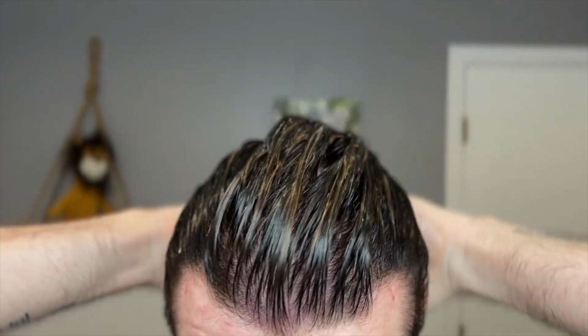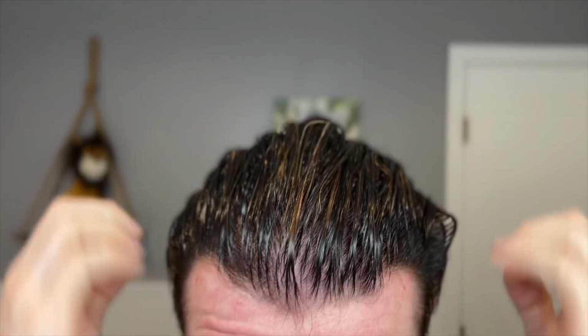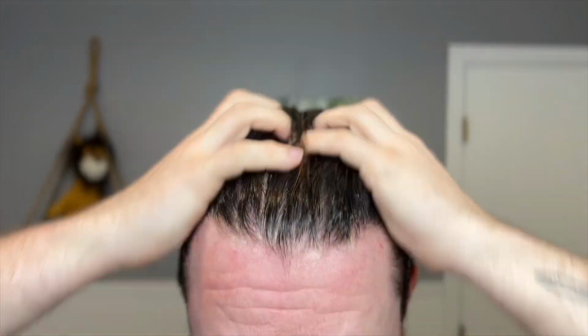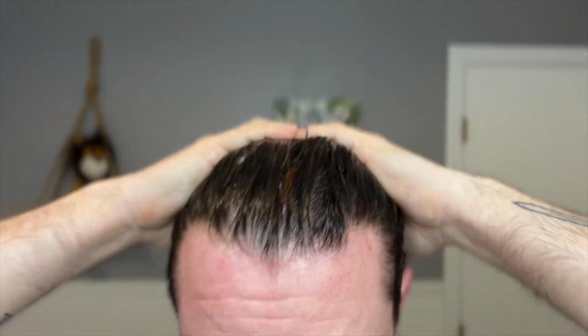And first, let me tell you, I have seen enough conditioners throughout this series to say that you can really tell a lot about a conditioner from the way it makes your hands feel. And this one here makes my hands feel very moisturized. It's like I used a good lotion, and in my hair, it feels pretty much the same, which is good. I mean, who wants a conditioner that makes your hair feel like sand or something like that? That would make absolutely no sense.